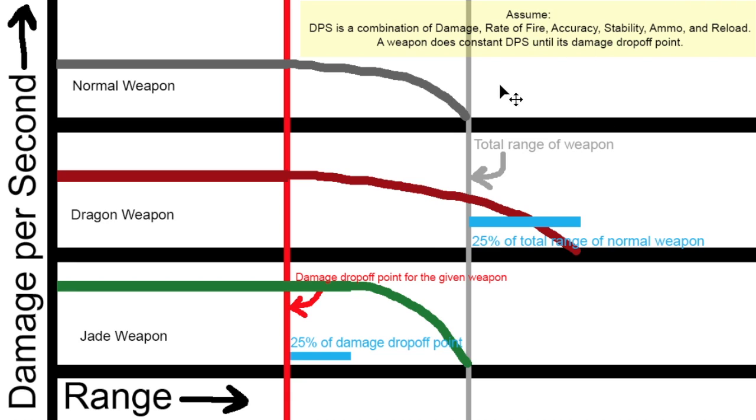And then we made these assumptions up here just for the sake of simplicity. It's really not that complicated. I just don't really know how to explain it without making it complicated. So for the sake of simplicity, we're going to assume that damage per second, aka DPS, is a combination of damage, rate of fire, accuracy, stability, ammo, and reload. So those are all of the other stats aside from range, I believe. And obviously portability is not going to be part of what we assume is the damage-affecting algorithm, I guess we'll call it. And so all of these things put together, in some sort of mathematical formula, could potentially make up the damage per second.